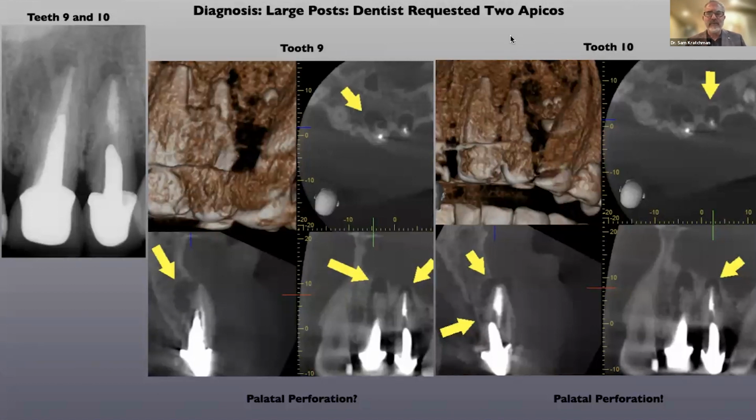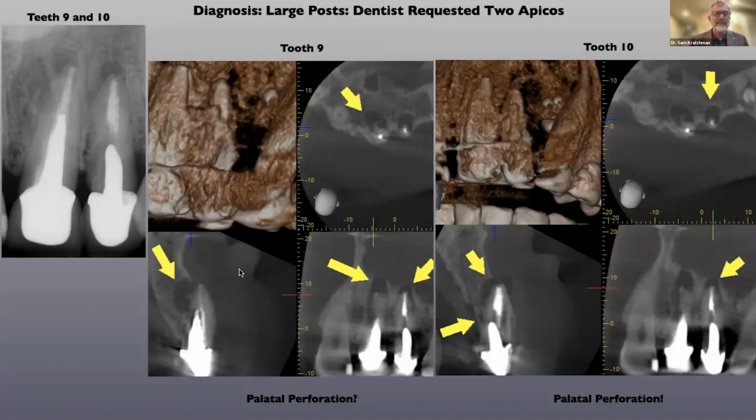And this is important. If you just have this patient come in and you're only looking at the 2D picture here, all I see is two lesions, fat posts, right? I'm not going to do retreatments here. These are slam dunk apicos. I could do these apicos in 15, 20 minutes. It's easy. If you rush in and did that, this is why you're going to be in trouble.